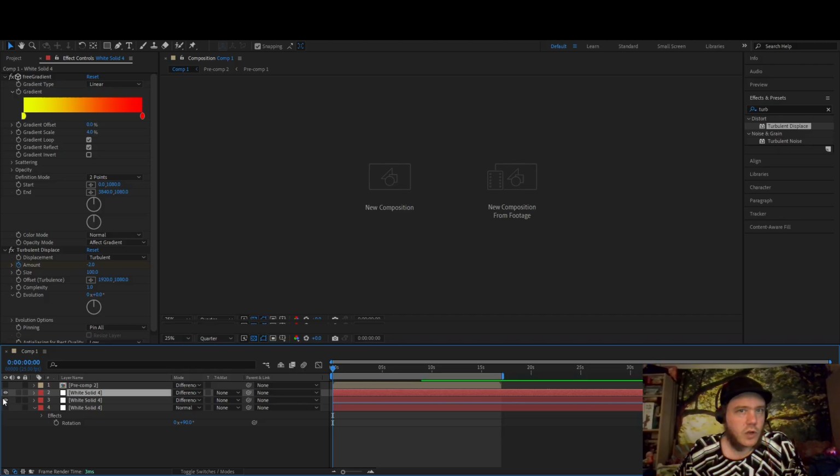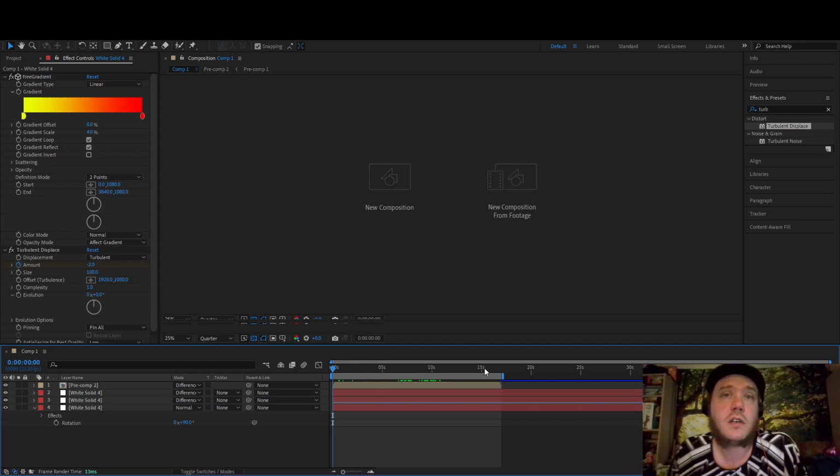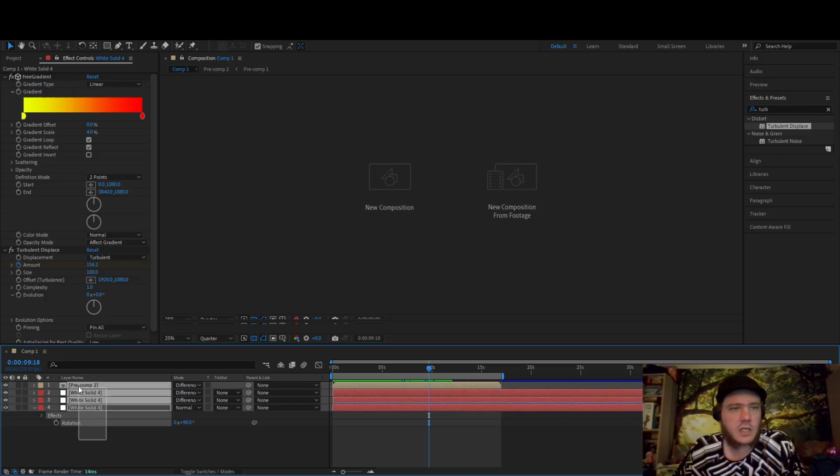And you can go ahead and toggle off and on the different layers. What is this layer doing? Okay, let's see what that layer does to it. And then this layer on top. And then we got 4 layers and a bunch of chaos. But it's up to you where you want to stop. You can render out each of these layers as you see fit and as you go through it. So yeah, that's a basic understanding of some basic animations with the free gradient and turbulent displace.